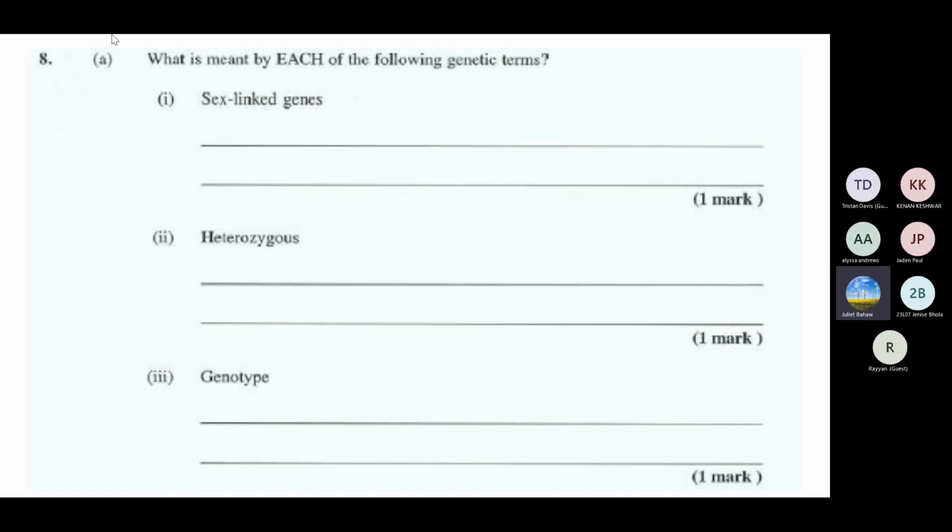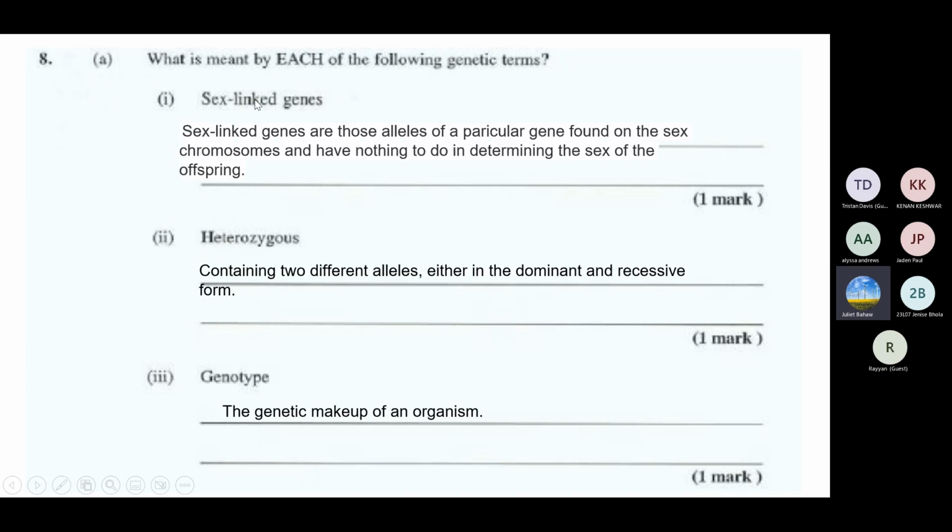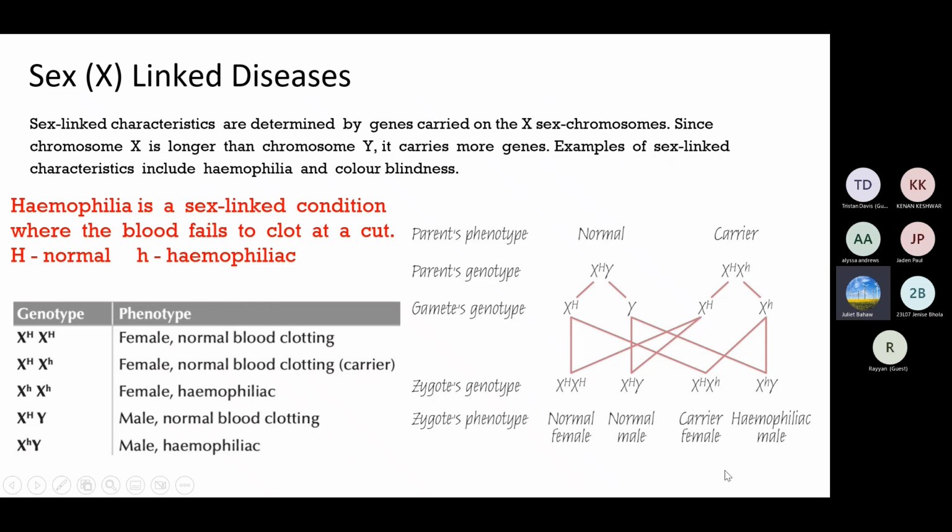This is something I want you all to do for homework. What is meant by each of the following genetic terms? Sex-linked genes, heterozygous. You all already know these two. So I want you all to come up with a definition for sex-linked genes. And that will be the last type of working we have to learn.